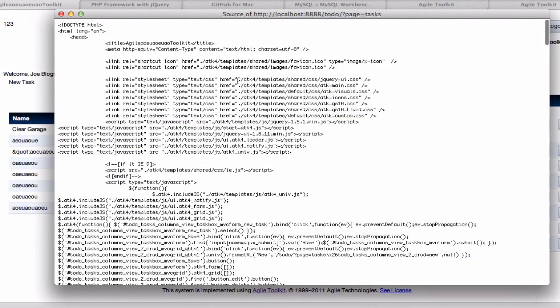So by default, it used ./atk4 template shared and so on. Okay, so this thing wasn't in the template, but it was prepended.